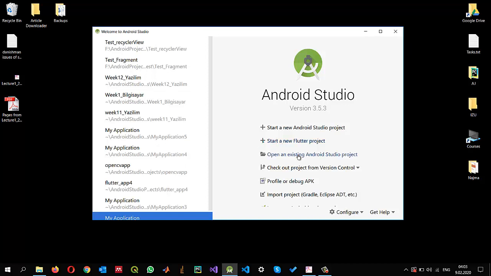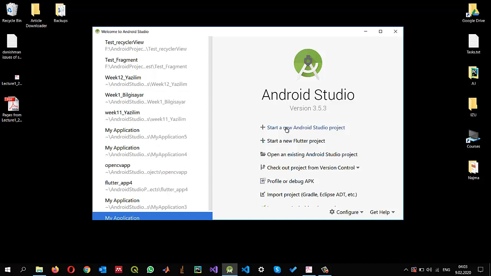And you can also open existing Android projects if you have already developed, and you can also use the version control system, for example, from Git, or we can also import Gradle from Eclipse ADT, etc., or we can open the profile or debug APK files. So we are not interested in them right now.